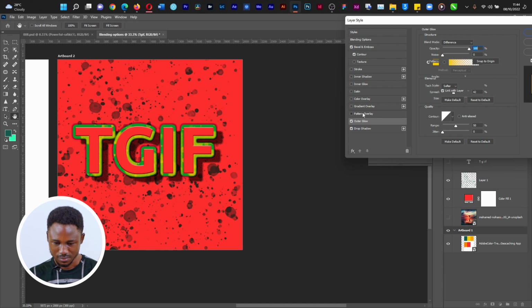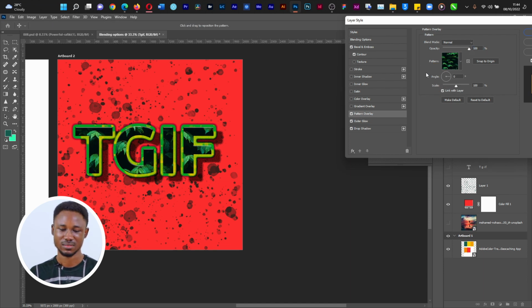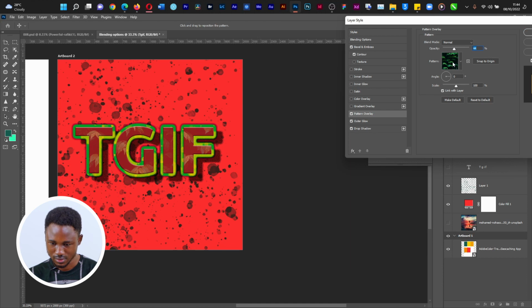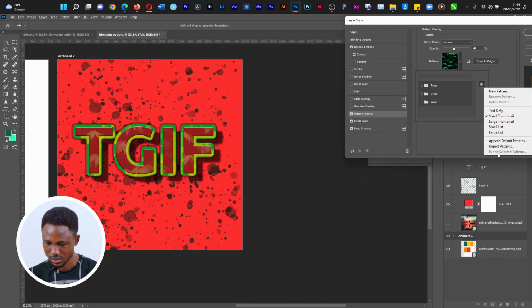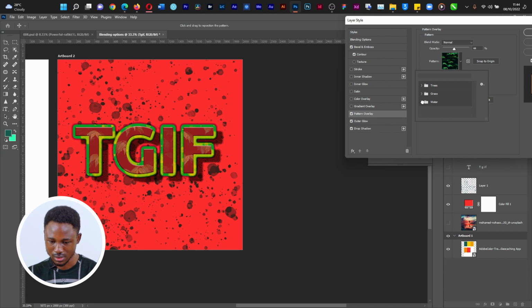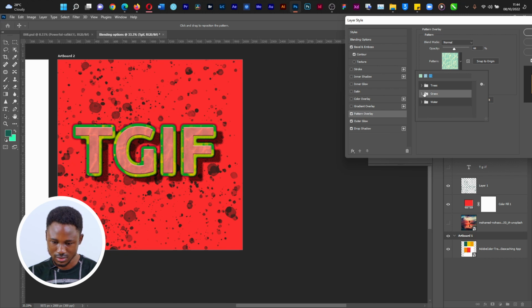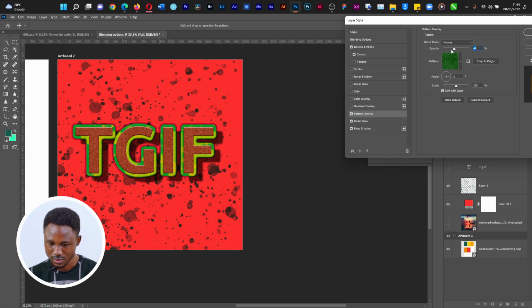Okay. Pattern overlay. Cool, right? You can reduce the opacity if you want, and you can pick any other patterns that you want. You could import patterns that you have to go and download online. But let's just work with what we have already. Okay. You could also work on the scale. It just depends on what you really want to do. If you increase the opacity, see what we're having. So there are a lot of things you could do with blend modes alone. So look at the scale now. You can see the effect. So you could use this for like time lapse to tell stories. If you just look at it, it's looking like forest.